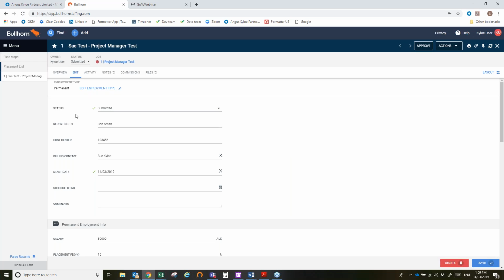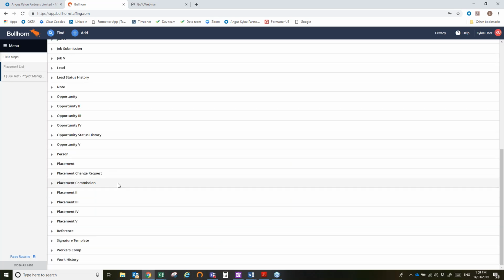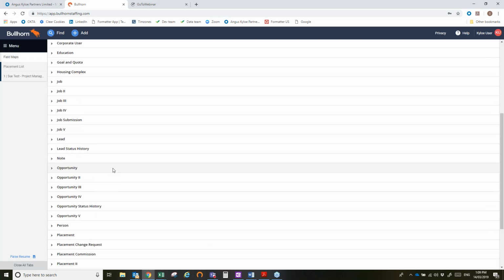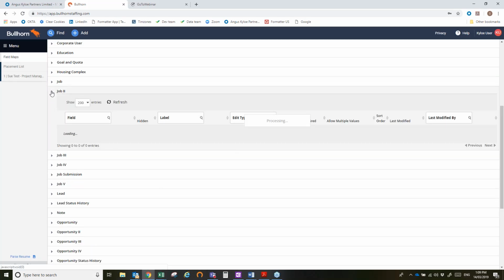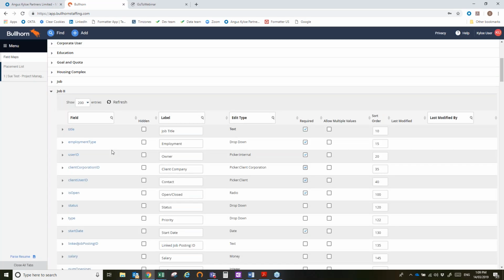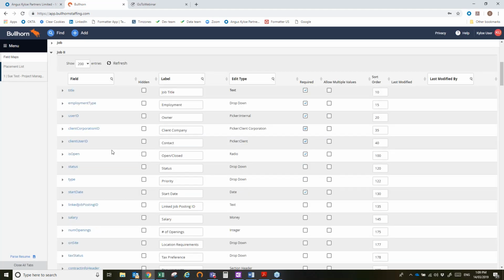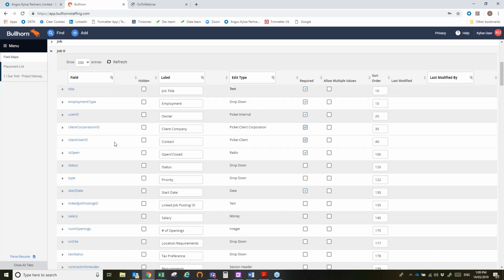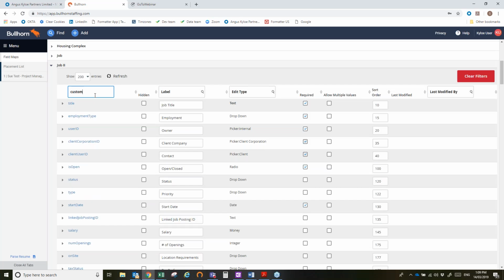And the final tip as well, quite often it's forgotten about, again, within your job and placement tracks, because there's always a correlation, you have what we call a correlated field that you can use. And that means that when you're in your job tracks, you can actually create a field to make it correlate directly to the placement, so you don't have to enter the information. This can be done from an edit type within the field, or you can actually create yourselves a custom correlated field.